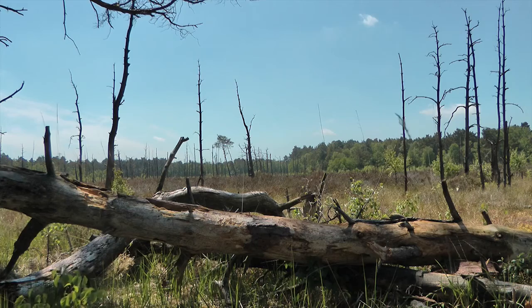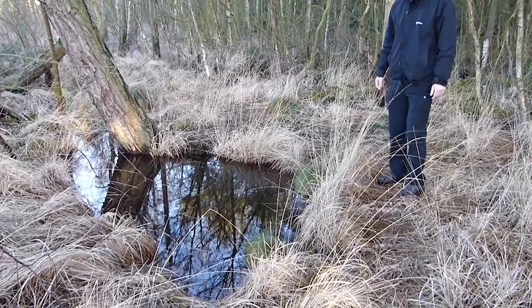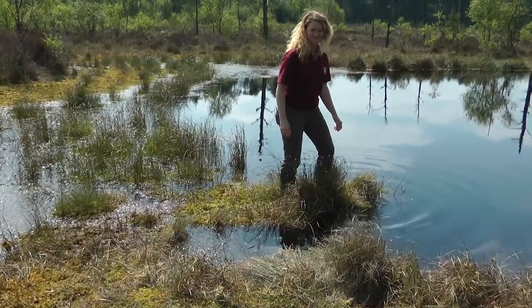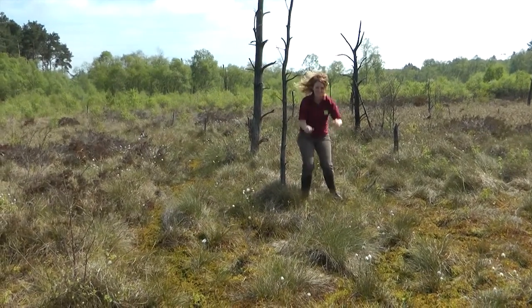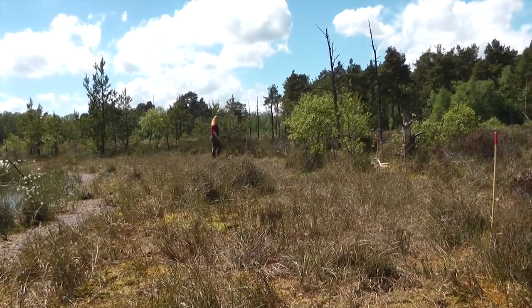Chartley Moss is a very rare example of a floating peat bog, also known as a swing moor. It is one of only 5 sites in England, and at 109 acres or 44 hectares, it's the largest. When encouraged to do so, areas of the ground here shake or quake beneath your feet. Swing moor aptly describes the bog's swinging or undulating nature. What at first appears to be solid heathland is in fact a matted carpet of sphagnum moss and peat, floating upon a deep, dark lake of water.